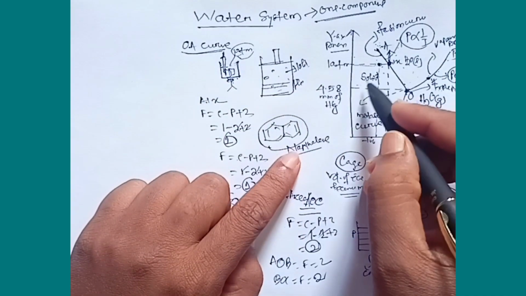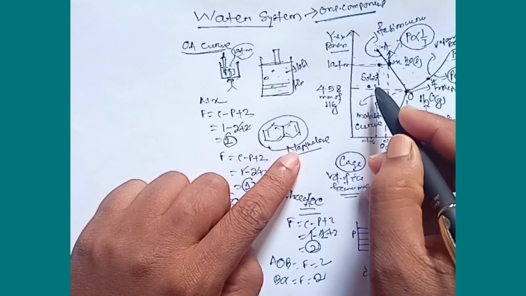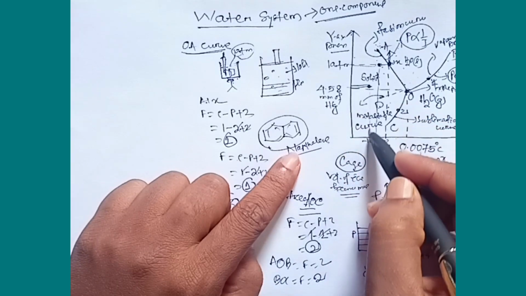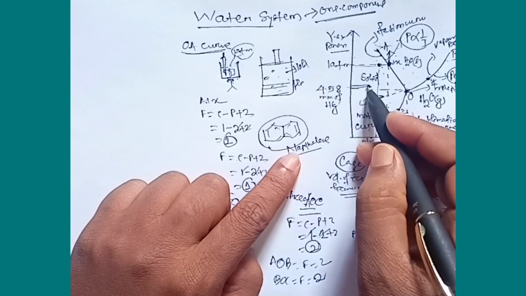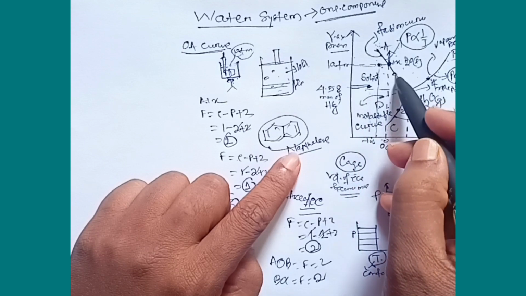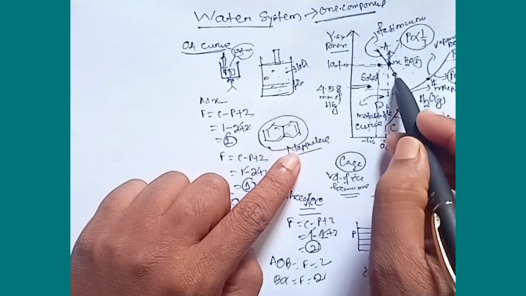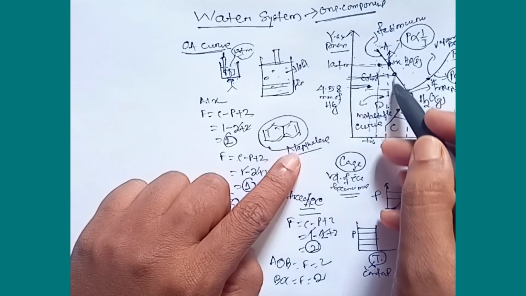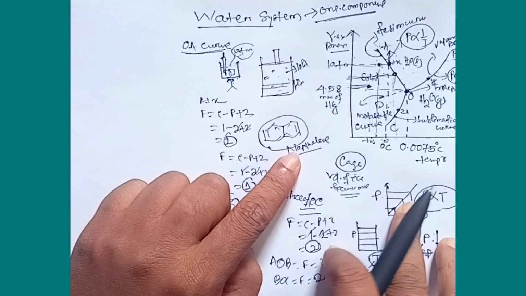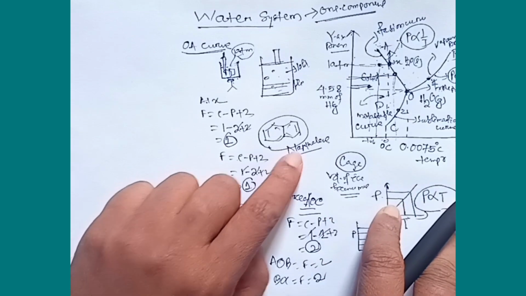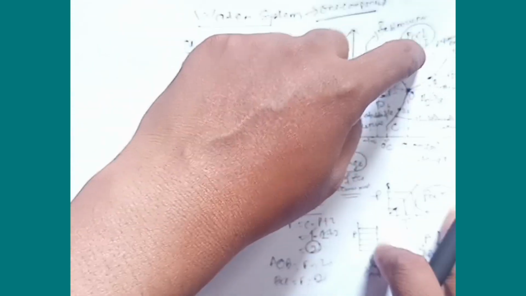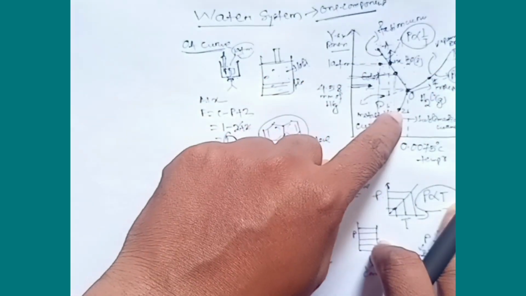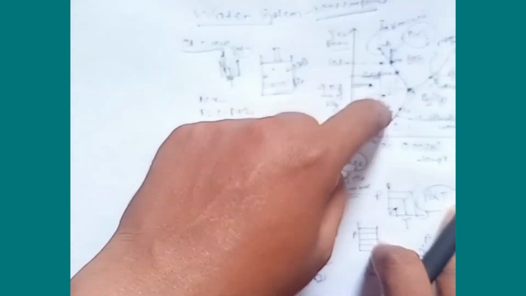Are you getting my point? Suppose we are putting a point somewhere, that means we need two parameters, pressure and temperature, to define the state. But suppose some line is put on the curve and I know the pressure, then I can extrapolate the curve to get the temperature. So that's the final point: in the area the degree of freedom is 2, and on the curve the degree of freedom is 1.